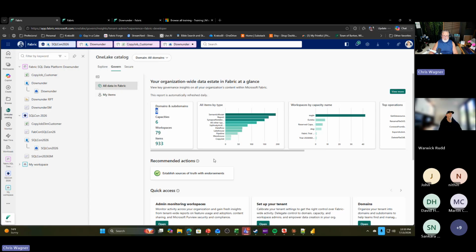But yeah, you could do so much stuff with Fabric, and I'll be honest, an F2 is $280 if you pause it every night at 5 p.m. Oh, that's why I had a problem. My capacities pause every night at 5 p.m., so I have to turn them back on. I forgot that. But if you pause your capacities every night at 5 p.m. and only fire them back up when you're processing things, you can really cut a lot of your consumption way down.